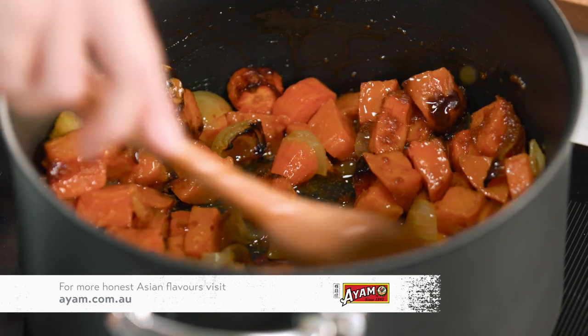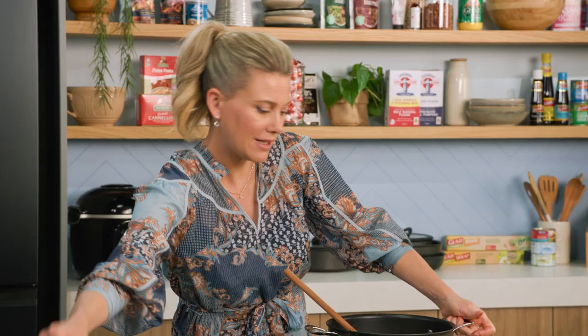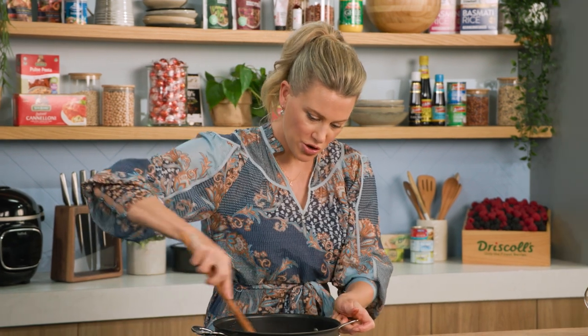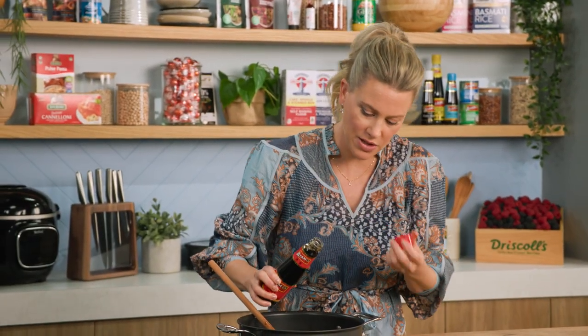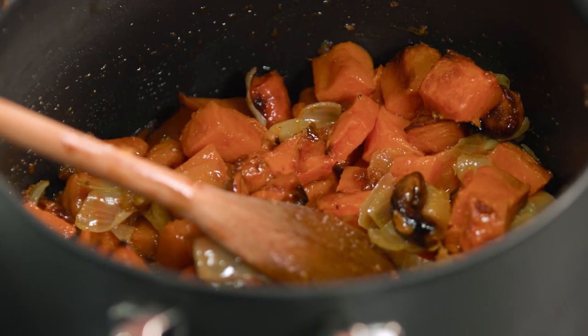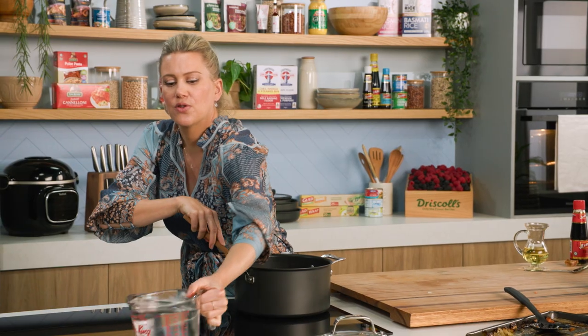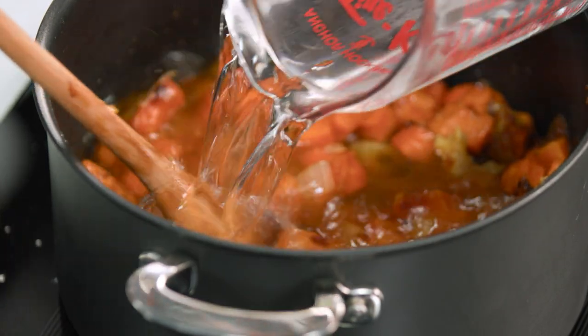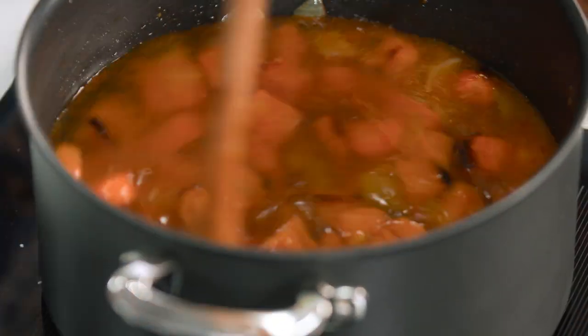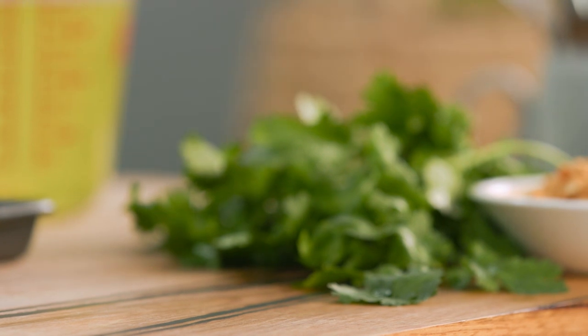Smells so good. I'll add a little extra salt — not too much because I'm also going to season this with a little fish sauce. Just a splash of fish sauce; it'll give it saltiness but an extra savouriness too. A wonderful base for the soup. Now we'll cover this with about a litre or so of water, and to give it a lovely creamy dimension, some coconut cream.